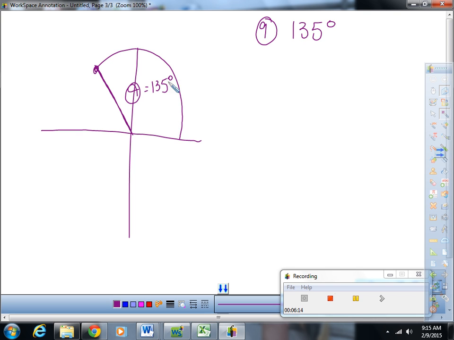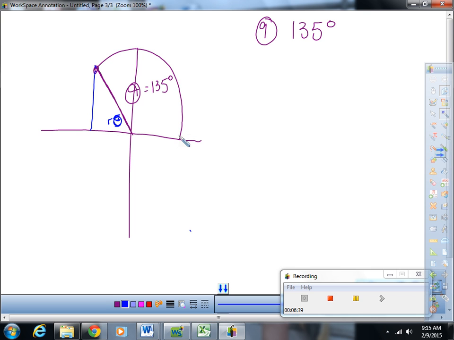Does that make sense? It's more than 90 and it's less than 180. It's somewhere actually right in the middle. We always go straight down, and this is our reference angle for theta. So, if we knew that this was 135, our reference angle, r theta, that's just what I'm calling it, how can we find out what's left?